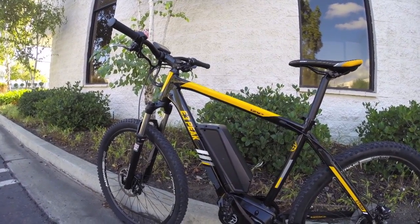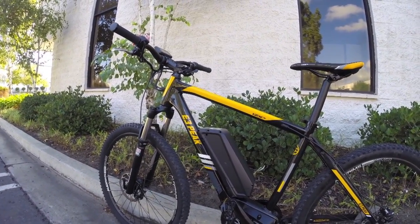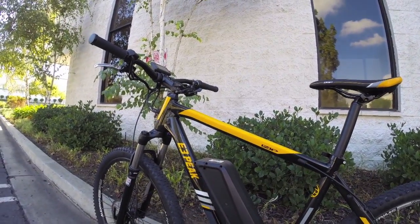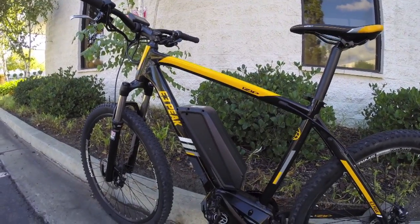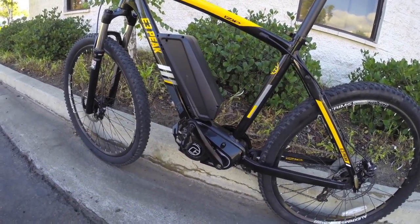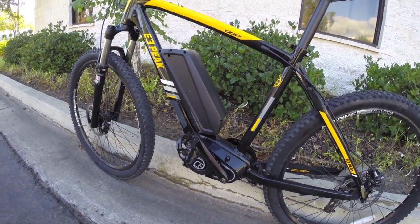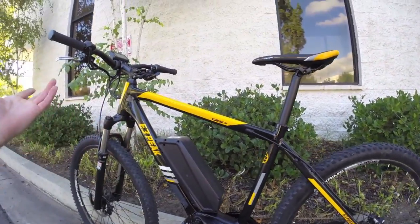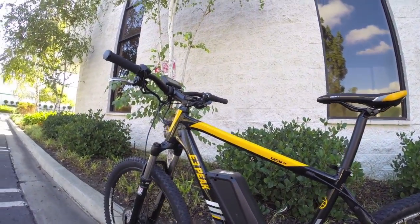And I love that the battery is removable, so you can easily take that off and charge it, or store it. And that's especially useful if you're taking this out to the trail and maybe you're using a hanging style bike rack, and you want to reduce the weight, because at 49 pounds you've still got the weight of the motor, which is also probably like 10 or 12 pounds. So if you can imagine you're carrying a few bikes, maybe even a few electric bikes, that could start to put some stress on your bike rack.